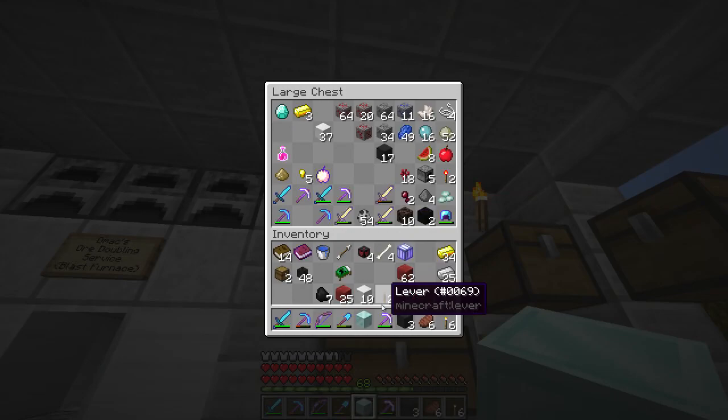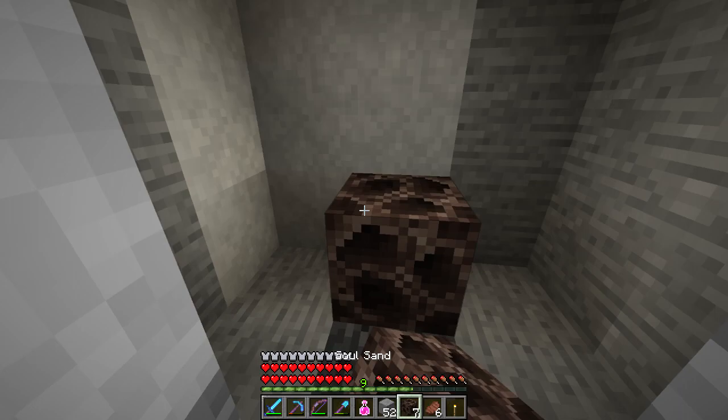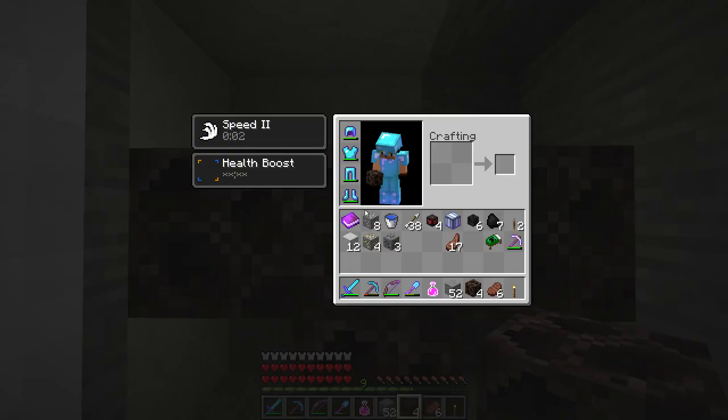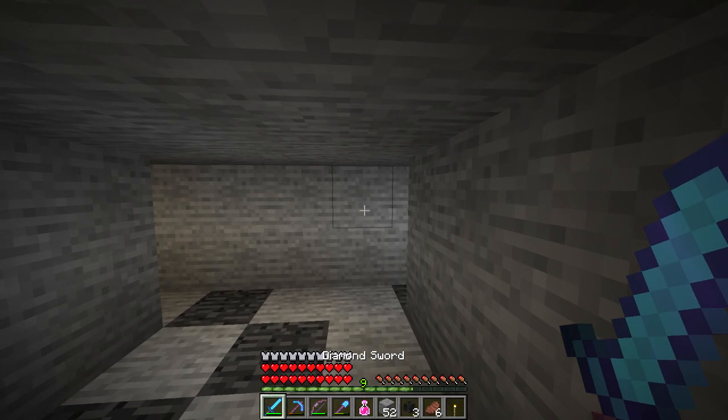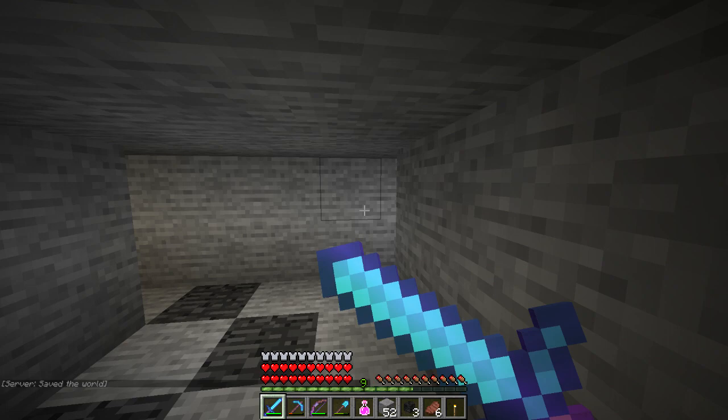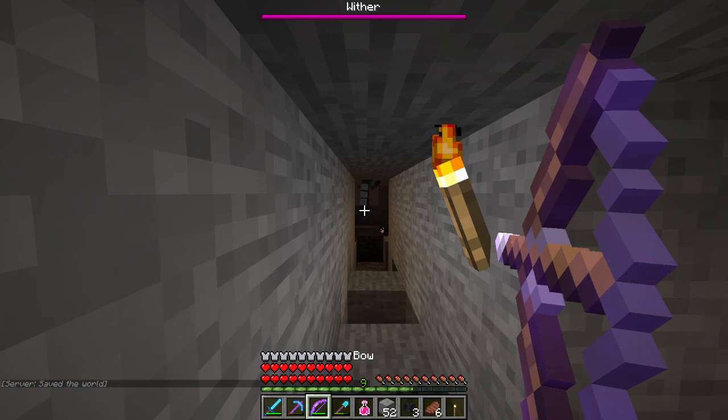All right, I enchanted up a bunch of books just in case we die. Just in case we die, because we have no more regen potions left. But let's see if we can still manage. I think we'll be fine. I really don't think we've needed one yet. We'll be a little bit more careful. Let you go. All right. We'll try and be a little bit more careful with the bow.